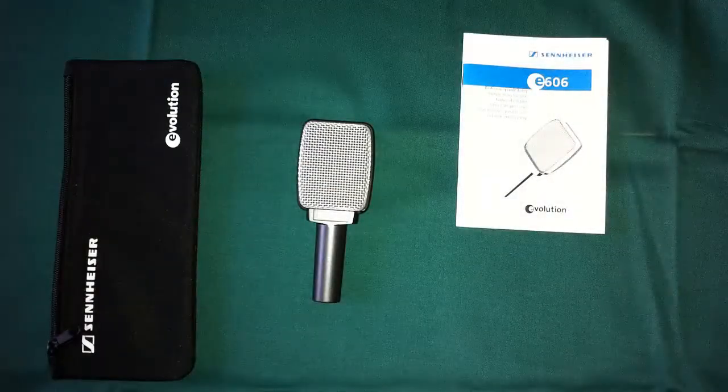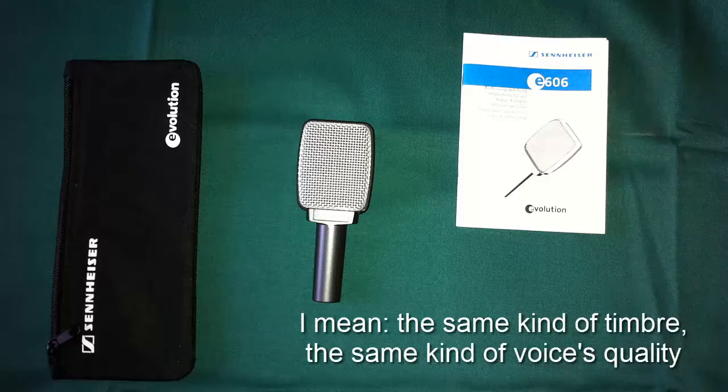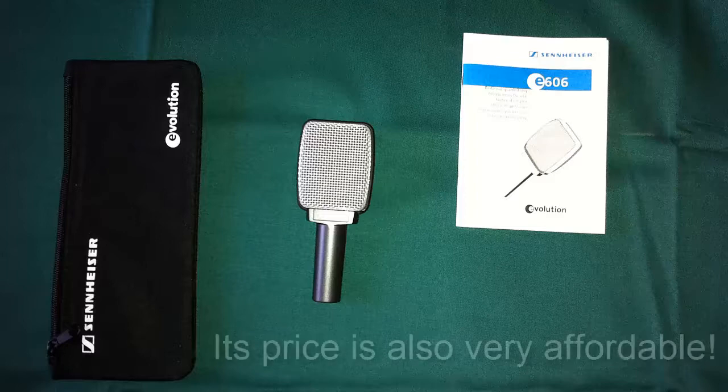Here I am with the Sennheiser e606 that, okay, at the same distance, you can notice this proximity effect. So to have the same kind of tonality, I have to stay much farther away, let's say 3-4 times more than the small diaphragm microphone that I used before. Okay, it's quite remarkable because it's very high quality stuff. You can use it for guitar purposes and so on.